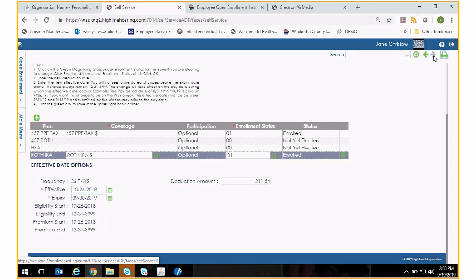You will notice that it does not show $99. It went back to, the screen shows 2/11/54. That is because, again, this screen can only show you the information as of today. Once 10/1 rolls around, the screen will reflect $99. So you can come back in and check. If you're still unsure, you can certainly call HR, you can call payroll, and we can verify, because on our view as system admins, we can see the effective record and the 10/1 date.